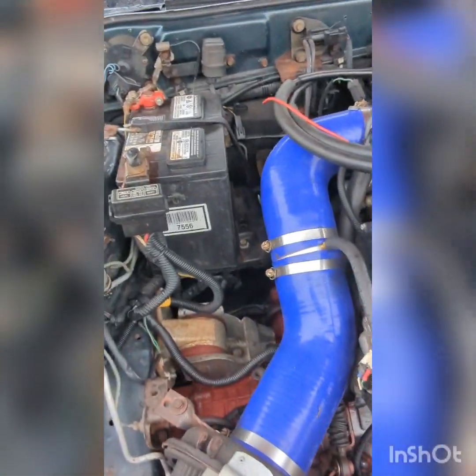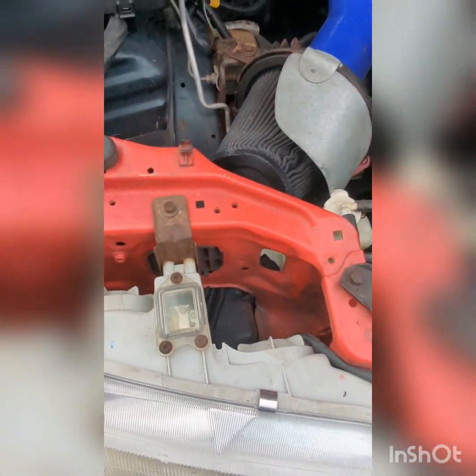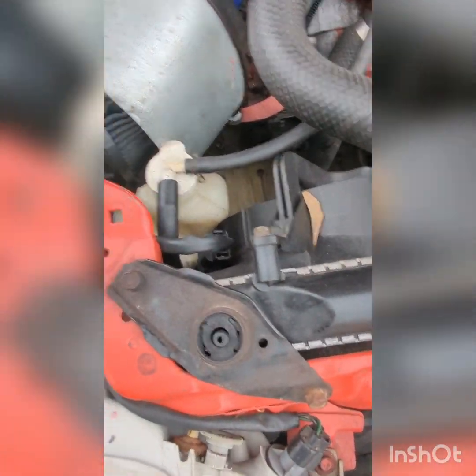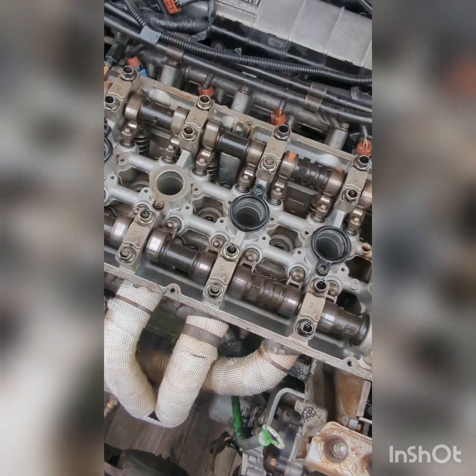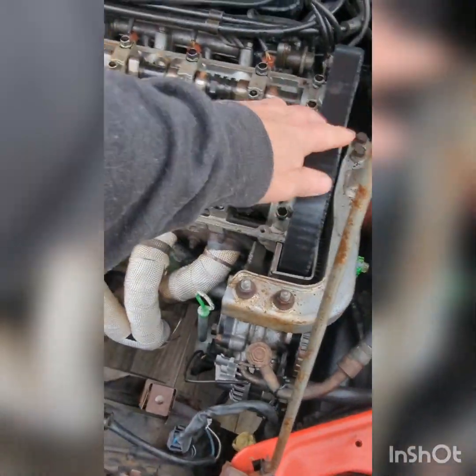So this is definitely not the correct hood. This is a red hood. It looks like the whole car's been wrecked. The front header panel was also red. And who knows? So anyways, the bumper cover appears to be original. I don't know what happened. It's going to be parted. You can see the valve cover is off. It's in the trunk. I don't know about anything else. I did try to crank it yesterday, just out of curiosity. The battery's dead, so I don't care. It doesn't matter to me.